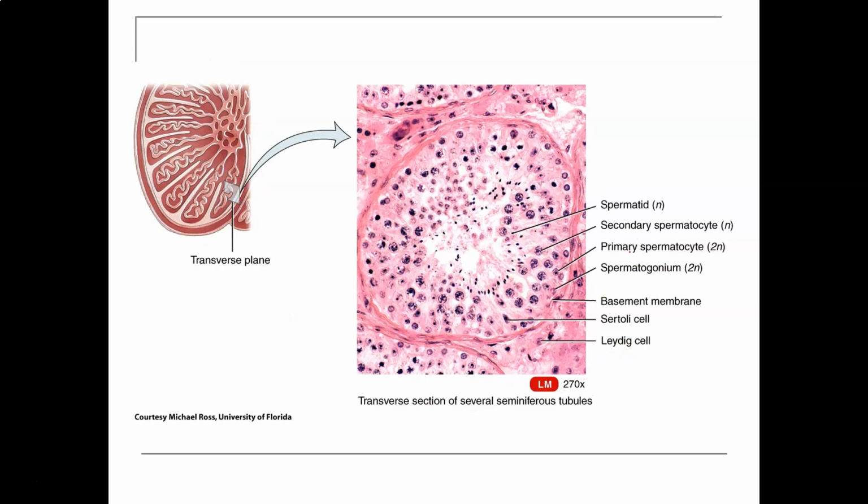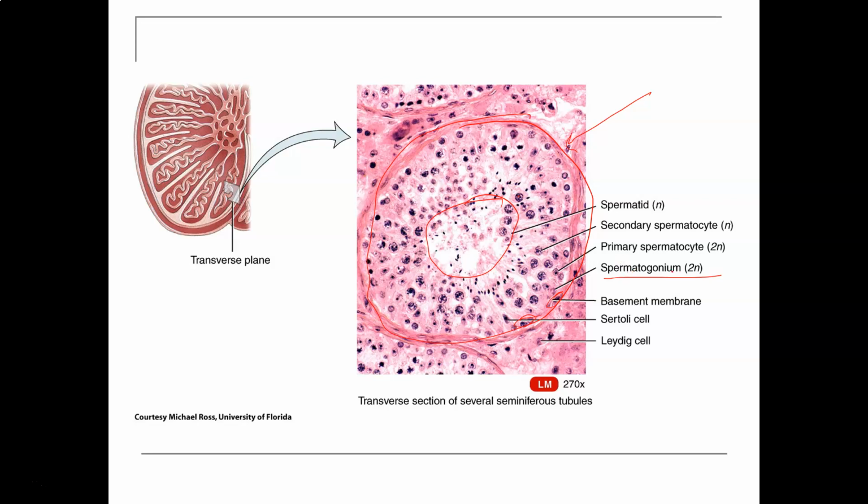So here's the slide that hopefully looks familiar to you. This is a cross section here of a seminiferous tubule. So this whole thing here is one seminiferous tubule, and it has a lumen. And then you see all these dots here in the wall. Those are the cells that are forming sperm, the sperm forming cells. On the periphery of the seminiferous tubule, out here on the edge, is where the stem cells are. They're called spermatogonia.